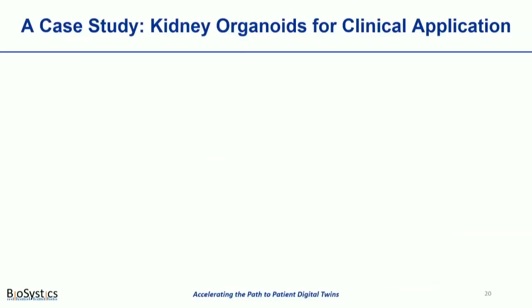So like I mentioned, I'm a graduate student at the University of Pittsburgh. I'm in my 4th year, and my main work is in developing human kidney organoids. What I wanted to do was first talk about some of the use cases of how I use human kidney organoids, and how I've used the BioSystics AP to really advance some of our work. And then also some future applications in the digital twin sphere that are related to human kidney organoids, but also in the greater MPS sphere as well.